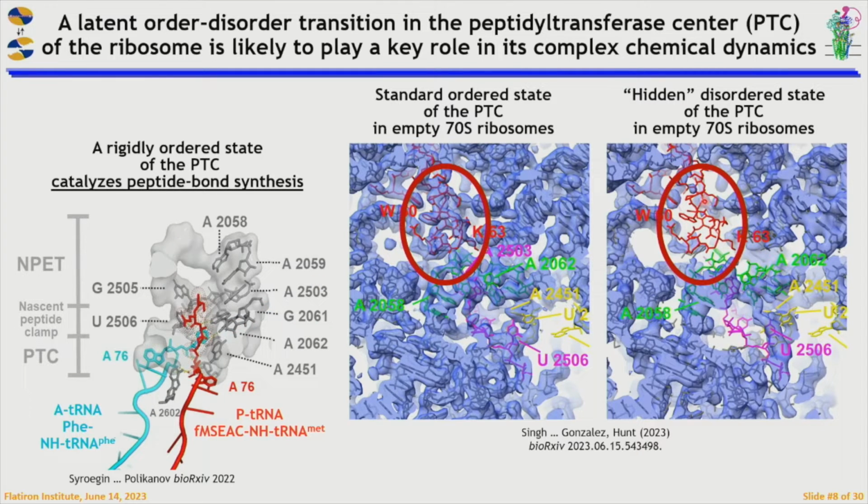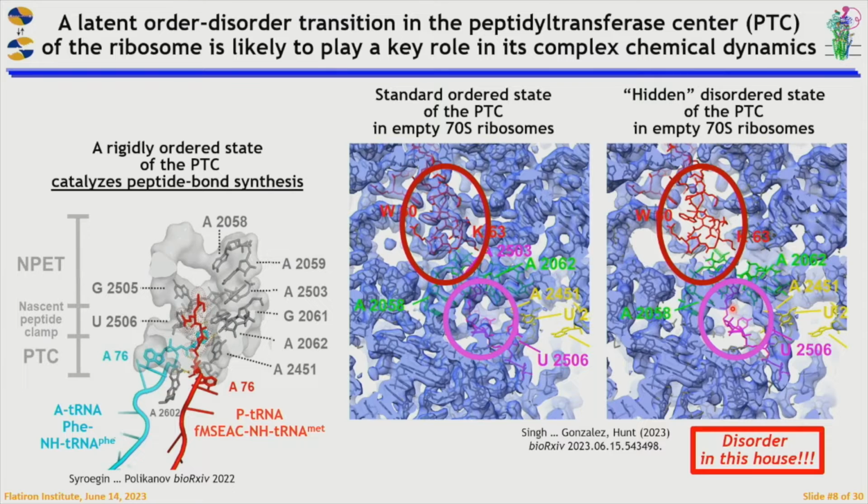So what we've found is that hiding in all cryo-EM data sets that people deposit in the databases, there's actually a disordered state of the catalytic core of the ribosome that is probably also key to its function, key to letting the nascent chain move on between the cycles of the lock and key, right? So another example where hidden dynamics are probably at the core of what makes this thing work.